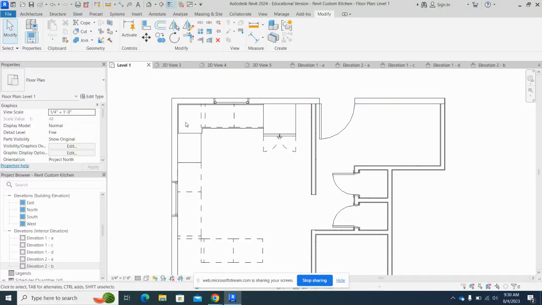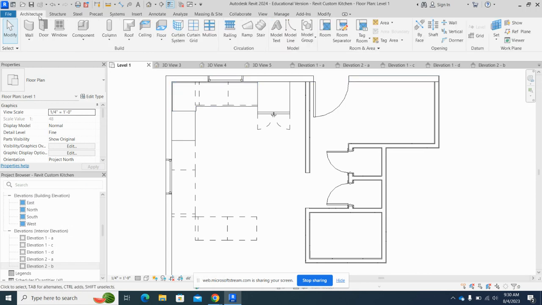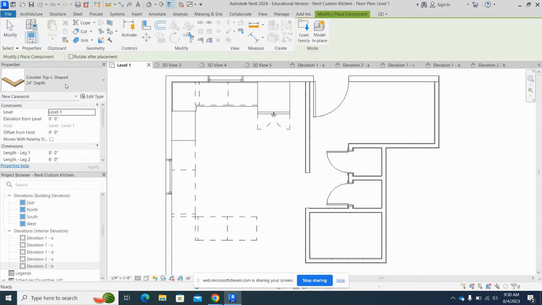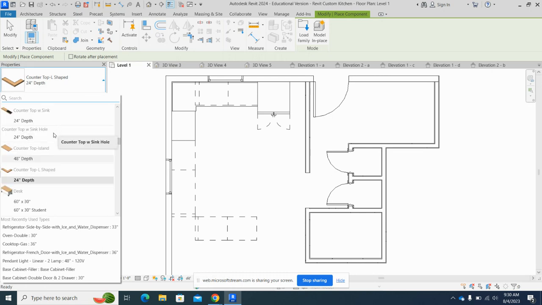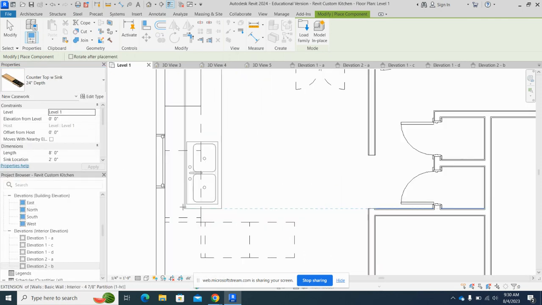So that will get your L shaped in, and then we will do the sink next. So again, you'll pull it from your unit. I have this already in here. So I'm going to hit the space bar to change it.